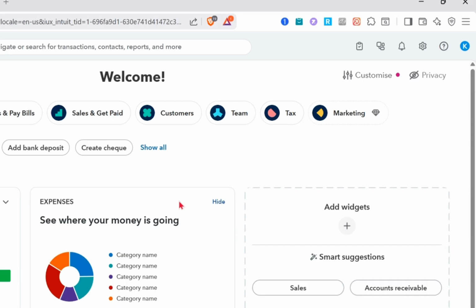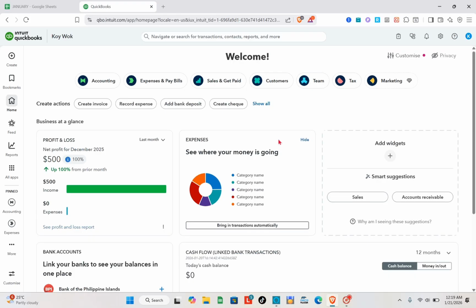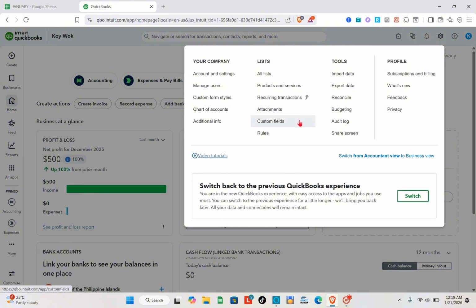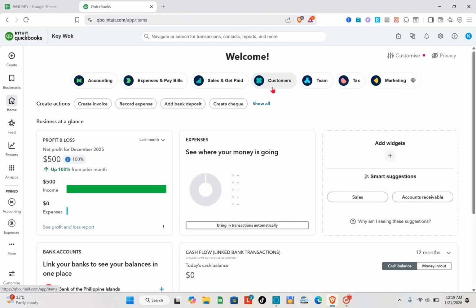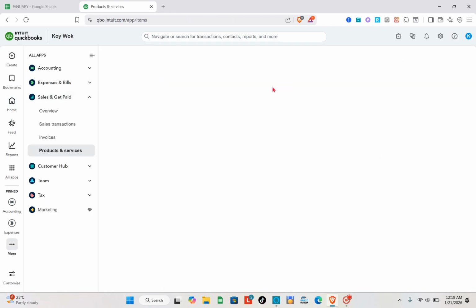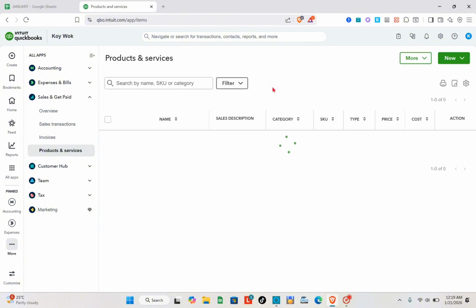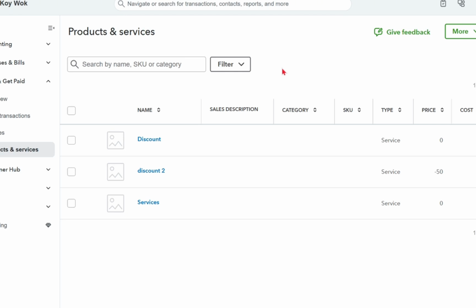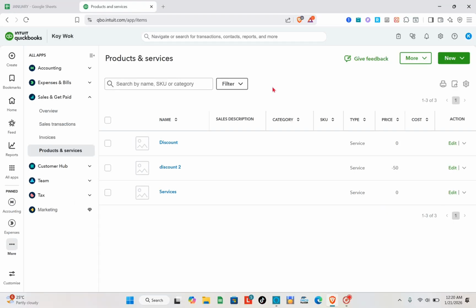Okay, so now that you're here on your dashboard, the first thing that you're going to do is turn on the inventory tracking. To do that, just go to the settings, this one, and then click on the products and services. Okay, so when you tap on the settings, you'll be able to see here now your products and the services. Okay, so once it's turned on, you can now track the quantity on hand, track the inventory quantity. Okay, so after this, you just have to click save and then done.